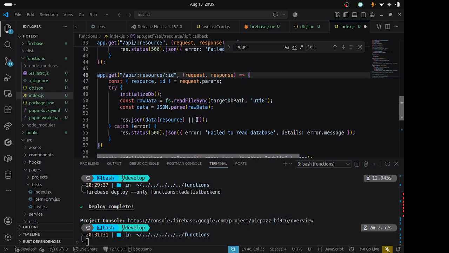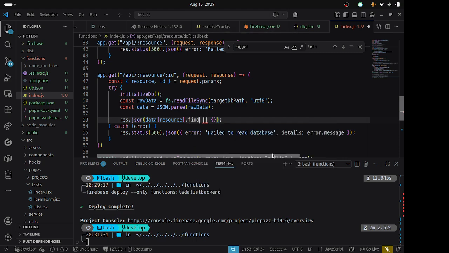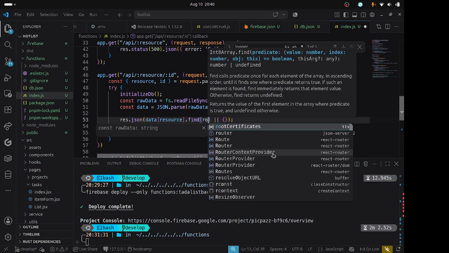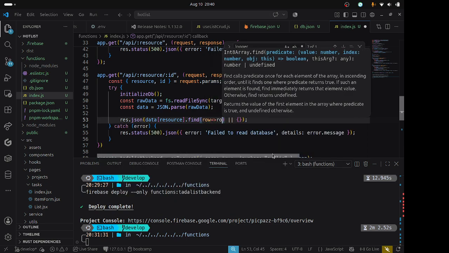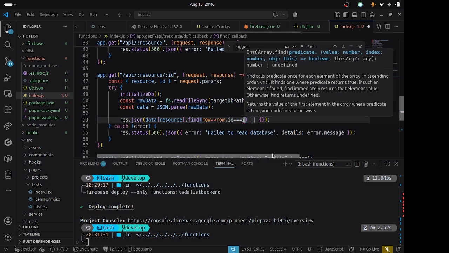So when we return it, we can return empty if we don't get one, but we can do a find, row.id plus equals to ID.